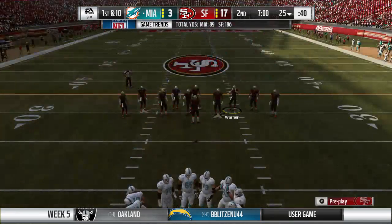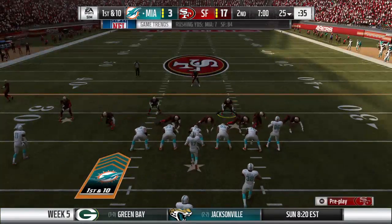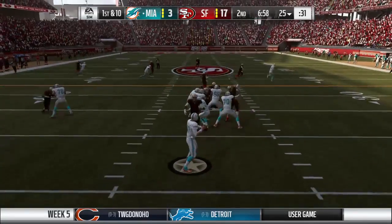And he comes out on the heels of an interception he threw last time they had the ball. Yeah, and you know, the quarterbacks that I know that are the best ones, the ones that really know how to lead their team, they tell them, that's on me. That's my bad. But let's go back out there.